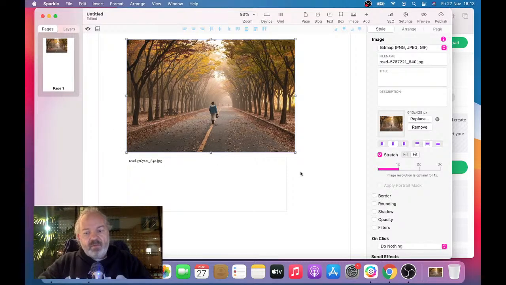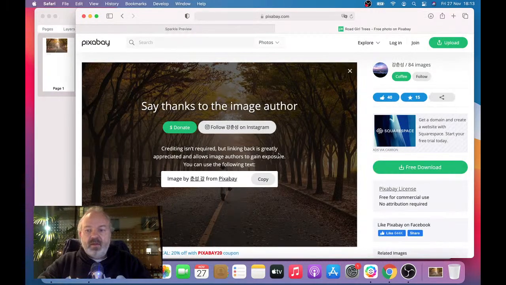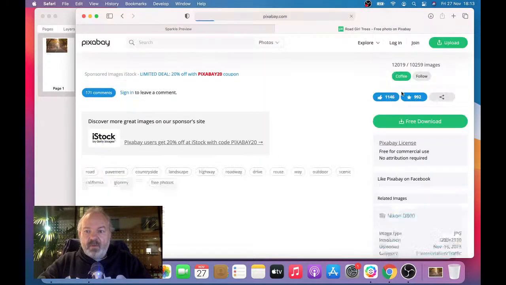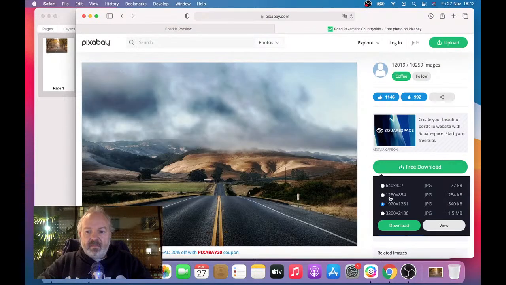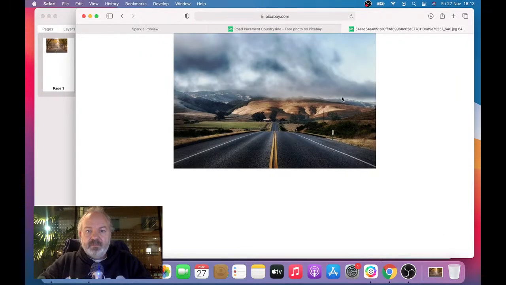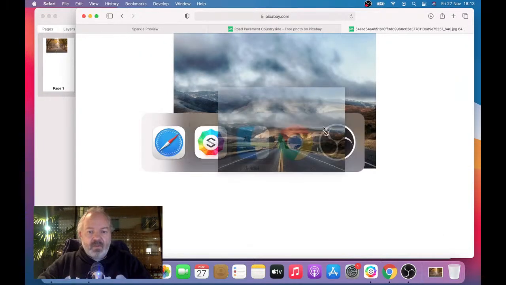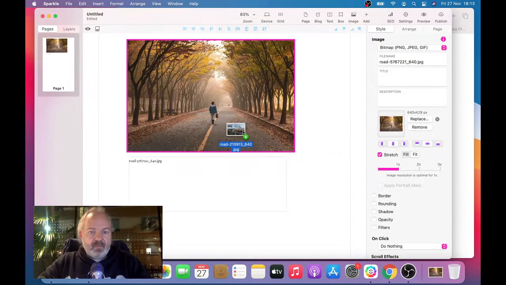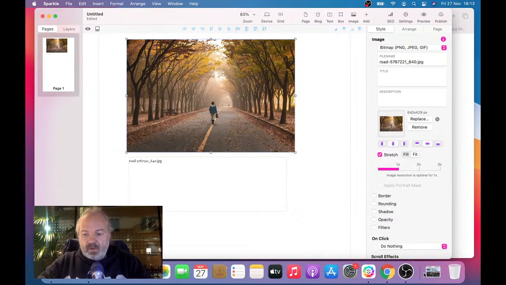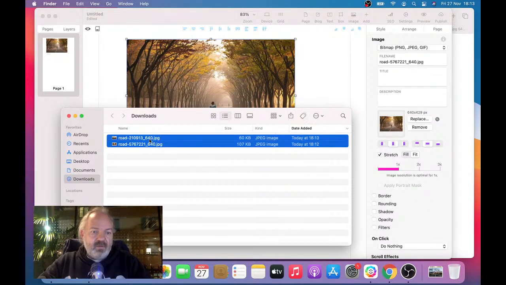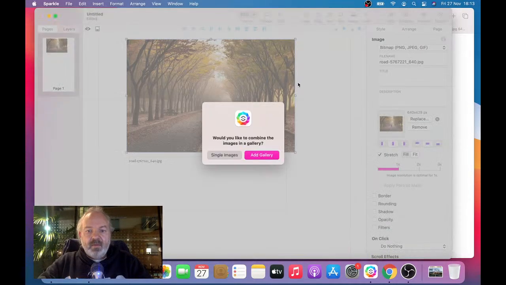So if you have multiple images, let's download one more from here. Actually, I'm going to put it here. So if you have a gallery with these two, you can do that.